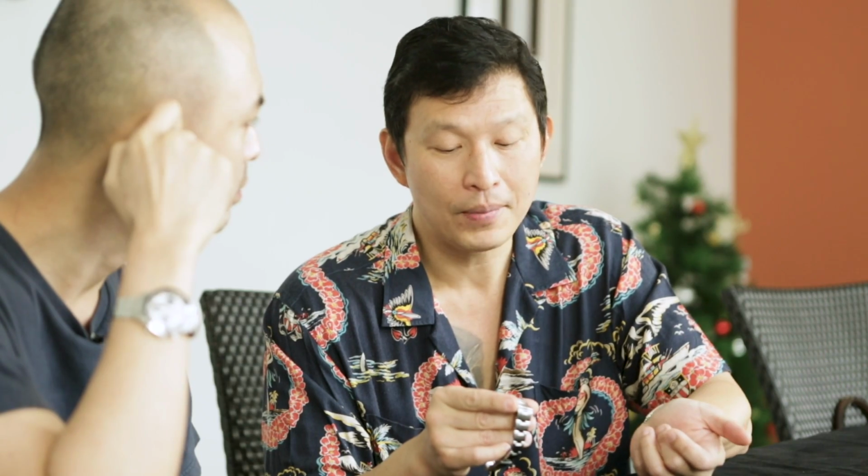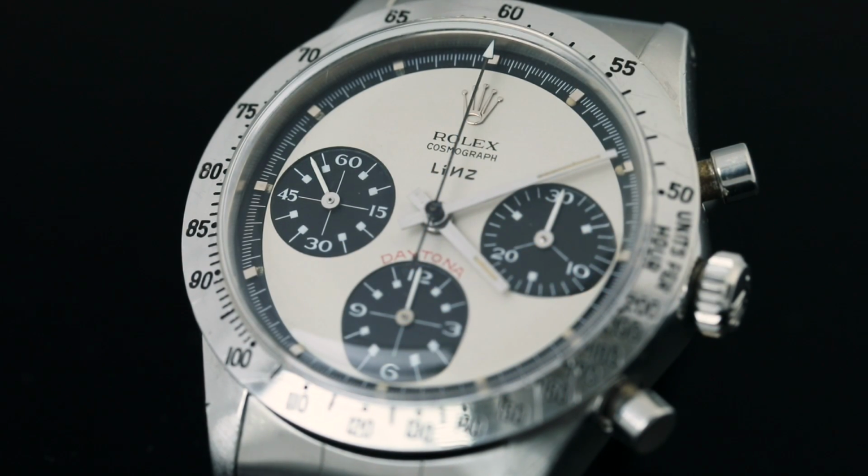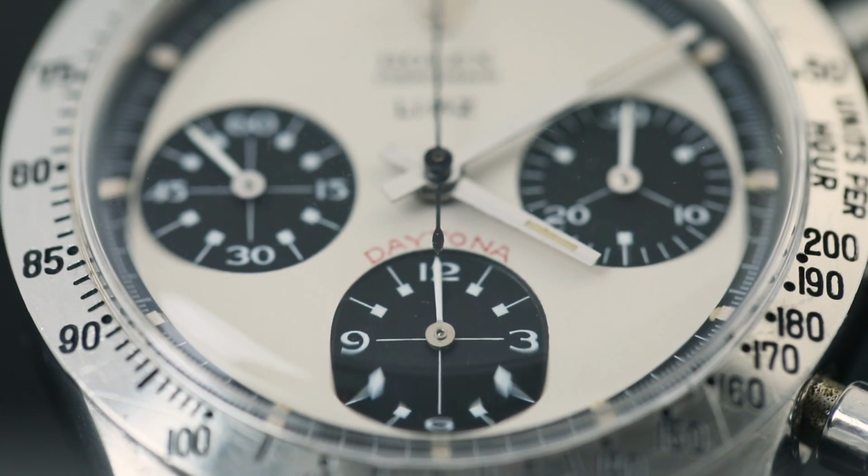The last one I saw was at Phillips. Incredible. The Phillips auction. Yes. And there's another one that I think I saw on the Phillips website. But you know, Ron, when you're buying something like this, there are double signature watches from Tiffany's, from Linz, from Beyer, even, if I'm not mistaken. How careful do you have to be in terms of researching the provenance? Oh, very careful, because it's double signature. It can be a counterfeit. But before I bought the watch, I did all my homework.